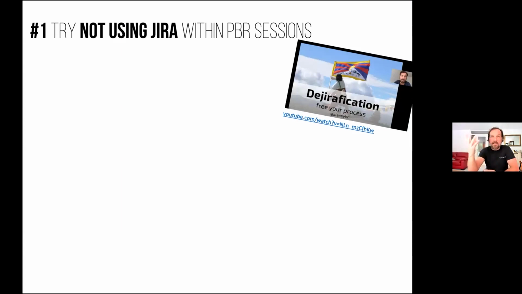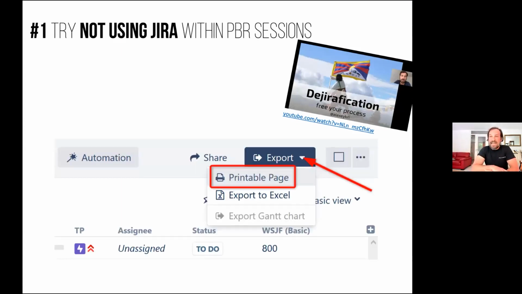But basically, try not to use JIRA within your PBR sessions, and I'll explain why. If you're using a tool like JIRA that has this very precise format, like the boards and the lists, you typically end up massaging the tool, which becomes the goal of the meeting, instead of discussing what you should be discussing: the content of the work.